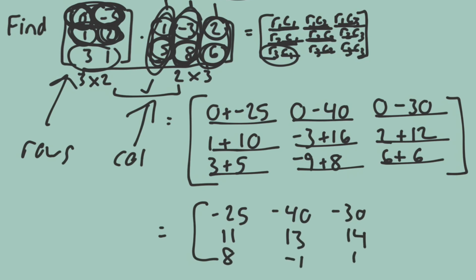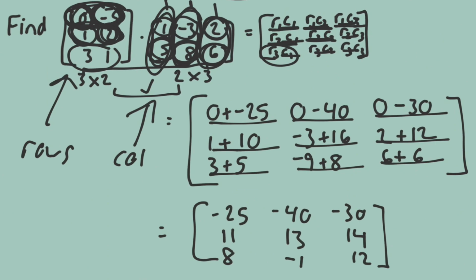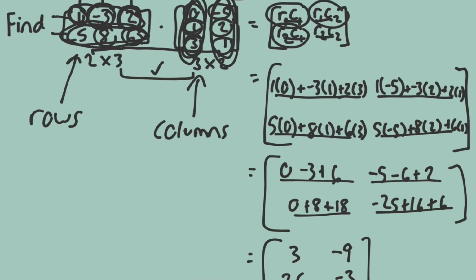-1, 12. One thing to notice, so in the last video, we multiplied those same matrices, but in the opposite order. Notice our answers are two different things. So when you multiply two numbers, like 2 and 3, it doesn't matter the order. 2 times 3 is the same as 3 times 2. But with matrices, the order does matter. So don't ever switch the order that the question's asking it for.